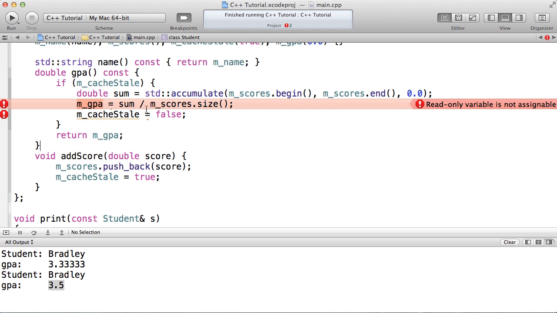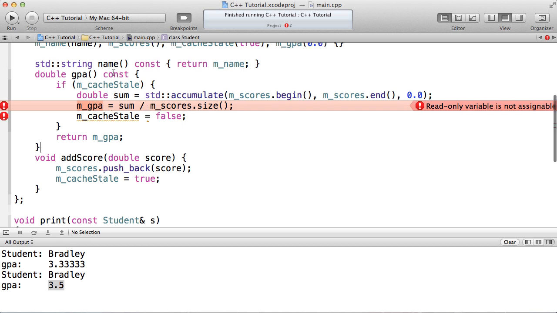And what the compiler is complaining to me about is this little promise that I made to the compiler. When I made the GPA method const, I made a promise to the compiler that I would not change the value, the internal state of this object. And by setting this cache value and setting this cache flag, I am changing the internal state of this object on a bitwise level.